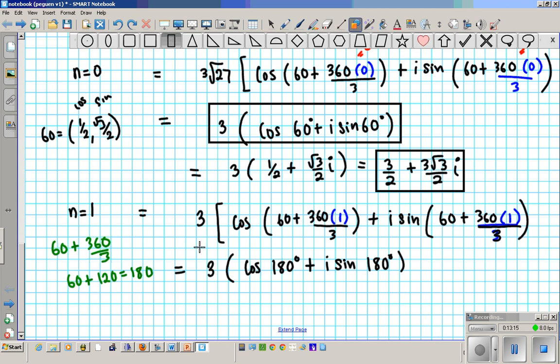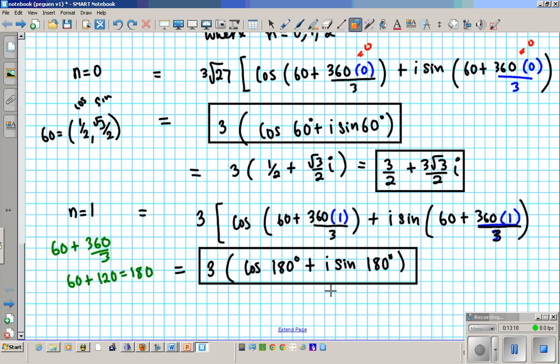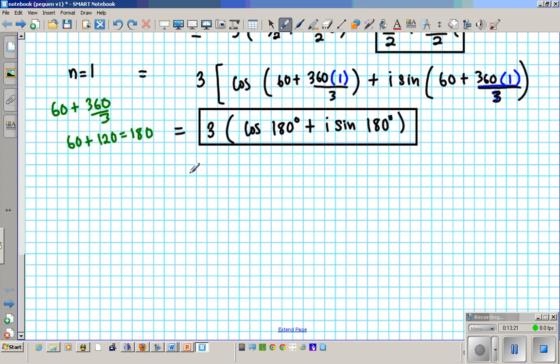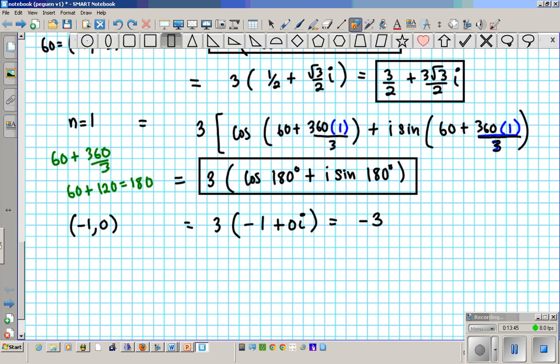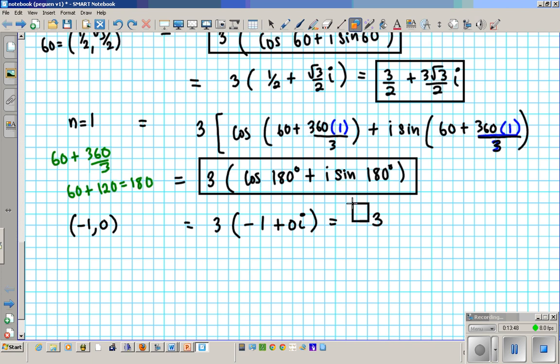How about this in rectangular form? The second root in rectangular form is going to be as follows. We're going to have 3 times... now, what is 180 on the unit circle? 180 is way on the left, right? So it's basically negative 1, 0 on the unit circle. So it's going to be minus 1 plus 0i. Don't put commas here when you're using the unit circle, because it's not a coordinate, it's a number. Distribute the 3, and our answer is simply negative 3. This is the answer that you thought was the only answer before. It's just one of the 3 answers. So this is the second root in rectangular form.